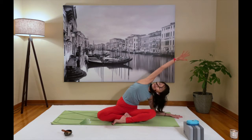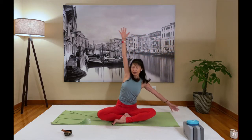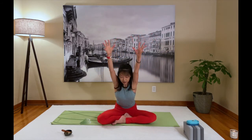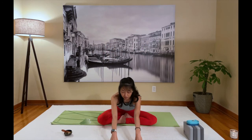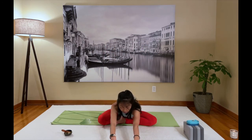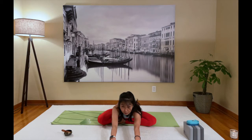And next, inhale, come to the center, both hands to the ceiling. Exhale, fold forward, and then put your fingertips on the floor. Walk your fingertips forward. Melt your chest to the floor, just folding from the hips. So not rounding your spine, keep your spine straight. Slightly tuck your chin to chest, so keep the back of your neck aligned with the spine.